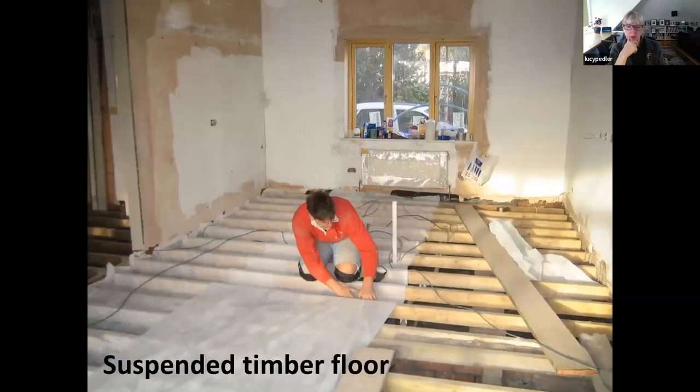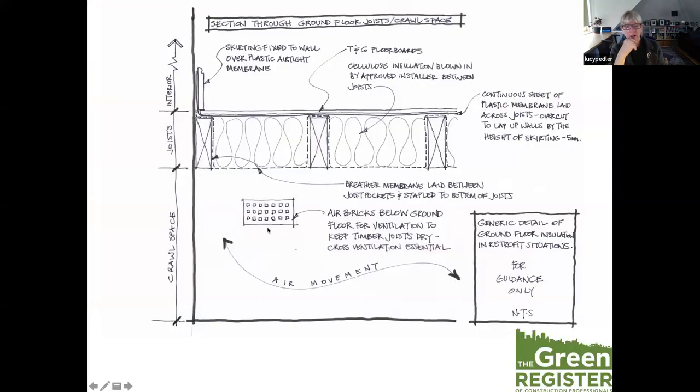This again is my house. This is my younger brother, lining the joist pockets of our ground floor in a suspended timber floor. And we've got a crawl space underneath. And you'll know possibly from your own house that air bricks are introduced on the perimeter to make sure that these timbers stay dry. Before we bought the building, the previous owner had built up the flower beds and breached that damp proof course. And it meant that all the timbers were damp. So we had to take all the joists out, put new ones in, and I introduced fresh air with the air bricks.